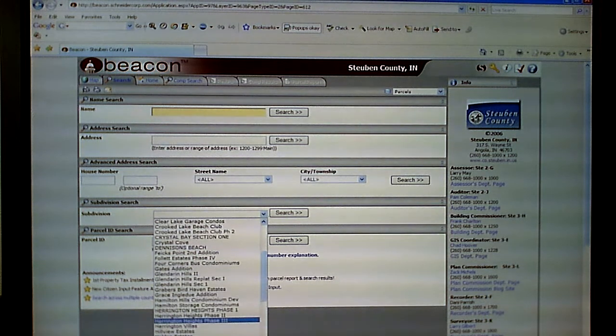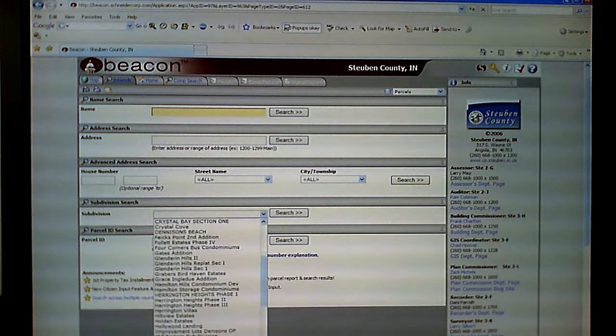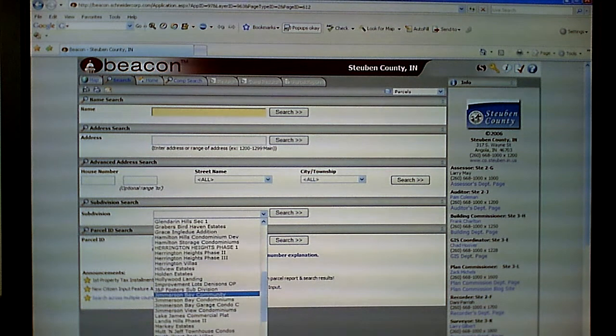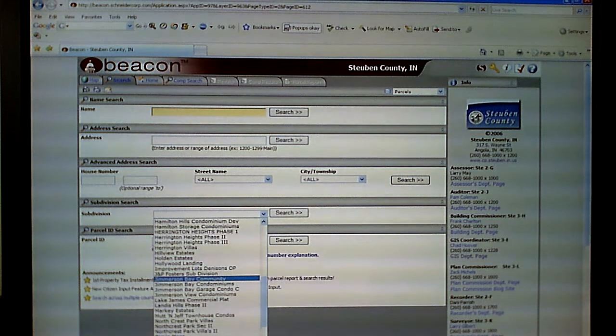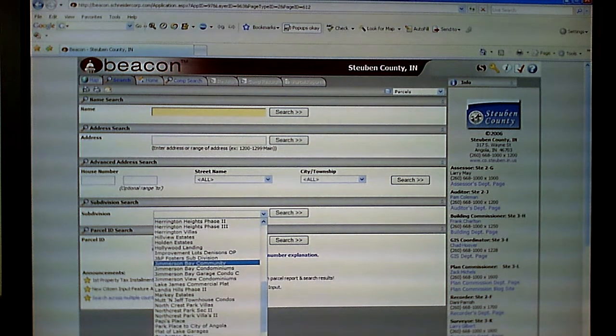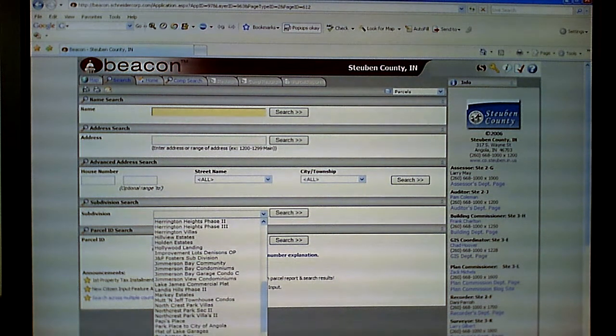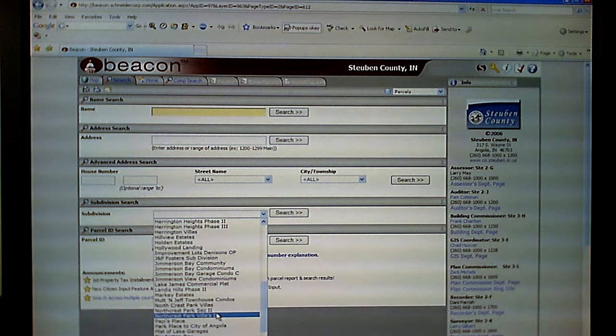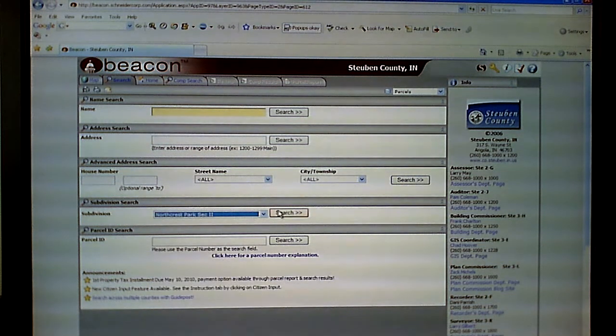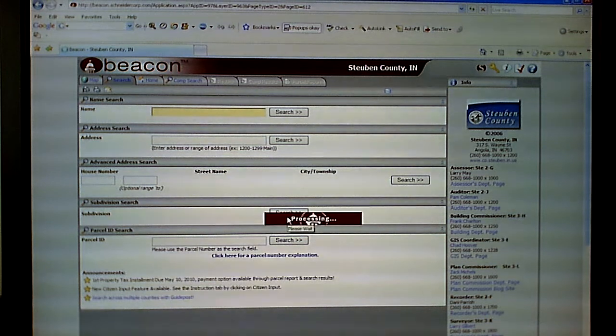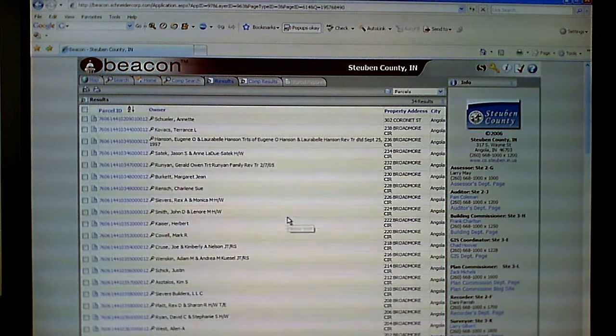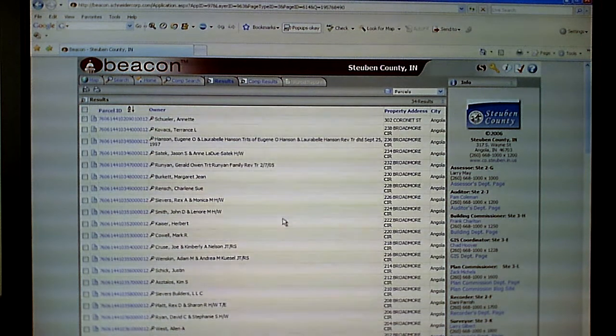We can select that subdivision and search on that. This will take us to the subdivision within the county.